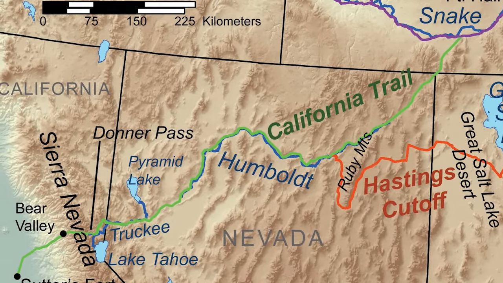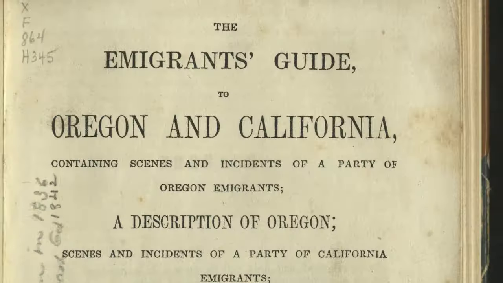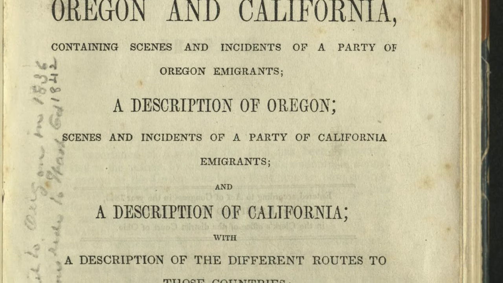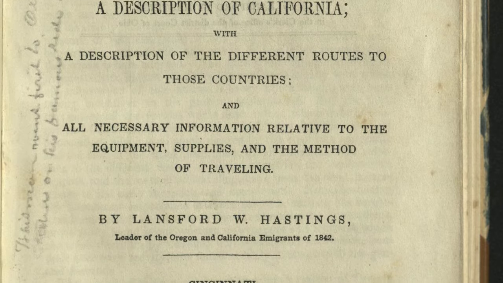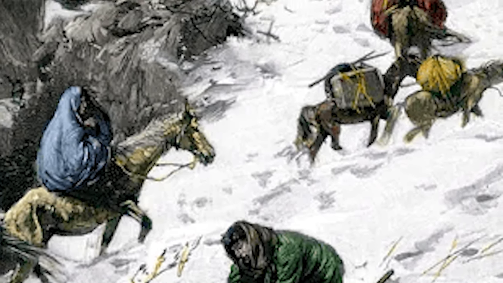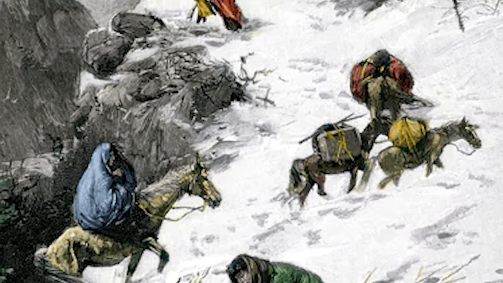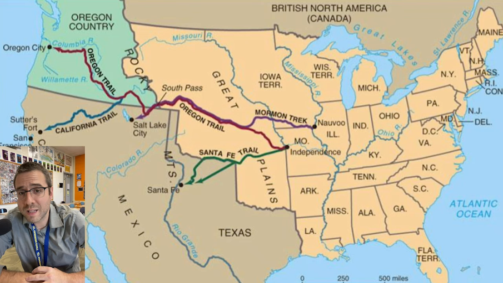If you didn't leave in time, there were dire consequences — like what happened to the Donner Party. A group of 87 pioneers set out for California dreaming of a better life. They decided to take a supposed shortcut recommended by Lansford Hastings in his guidebook, The Emigrant's Guide to Oregon and California. This book promised a quicker route but was based on misleading information and limited knowledge of the mountainous terrain. A winter storm hit, trapping them in the Sierra Nevada mountains. Food ran out after a few weeks, desperation set in, and some did resort to cannibalism. Of the original 87 travelers, only 48 made it to California — which just shows the perils of westward migration. The fact that people were still willing to do it tells you a lot about what they thought the payoff would be.